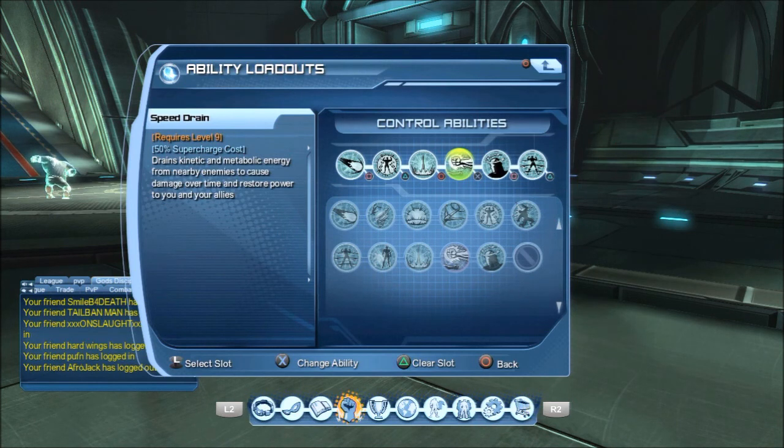So it's very, very important to have that in your loadout for times when you've got no power yourself and your whole group is struggling for power. You see people's health dropping. That's a good little pick-me-up when everyone is struggling. Not only that, it's only a 50% supercharge, so you can build that back pretty quickly.